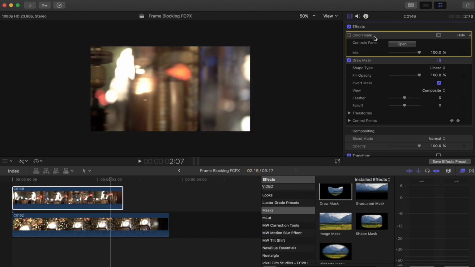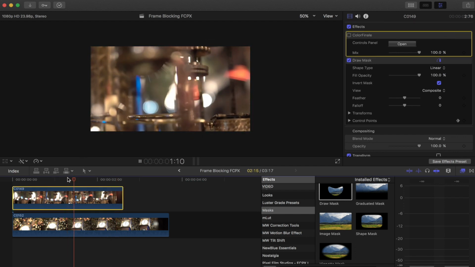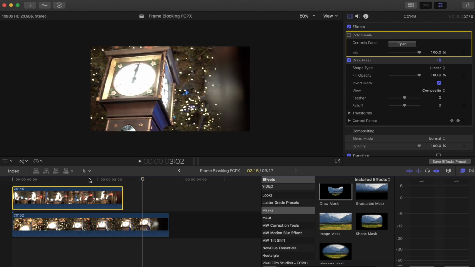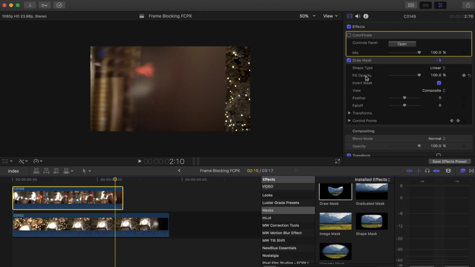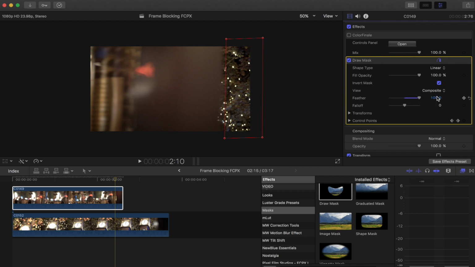Okay, so if I exit out of our draw mask here, we can give this a quick play. So that is pretty much the effect that we want. If you go into your draw mask, you can change the feather. So similar to what we did with the wipe transition, we can change our feather on here and increase that. You can type in a number if you need something that has more of a fade to it, similar to the wipe, and then you can play with the fall off too, depending on your shot, just to get exactly what you look like. But that is the transition for today, guys.